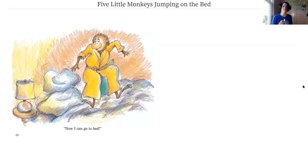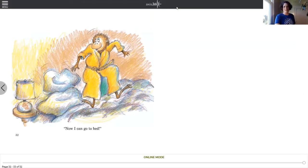Like the mama's jumping on the bed. You think your grown-ups jump on the bed? I doubt it, but you never know. That was Five Little Monkeys Jumping on the Bed by Eileen Christelo.